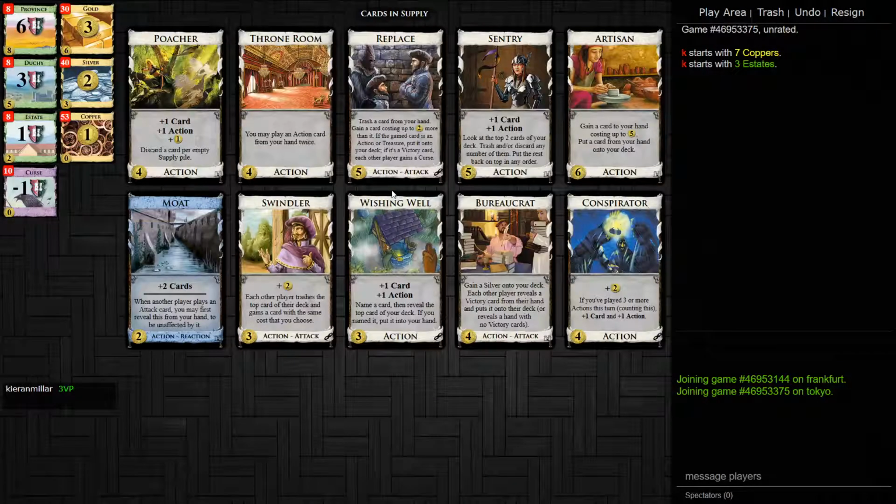What have we got next here? We have Sentry for trashing. We have Replace for remodel style trashing as well. We have only Throne Room as a village. Do we have any draw at all? We have Moat. We have Wishing Well.